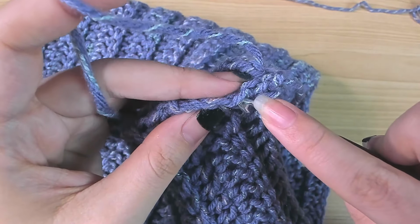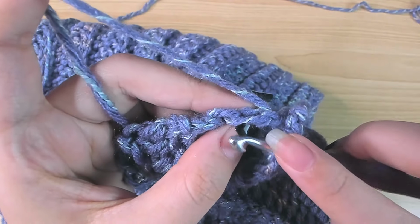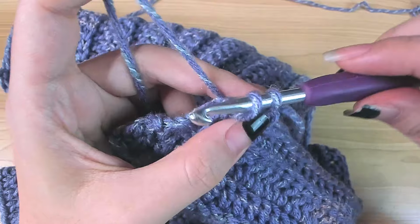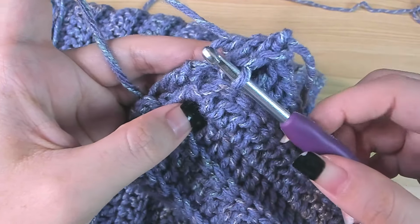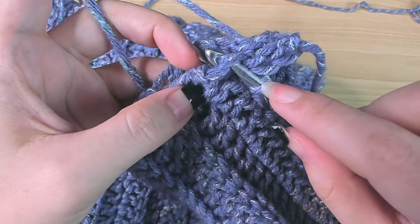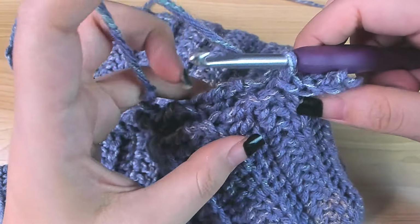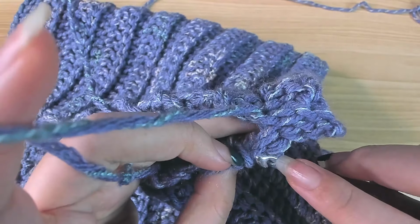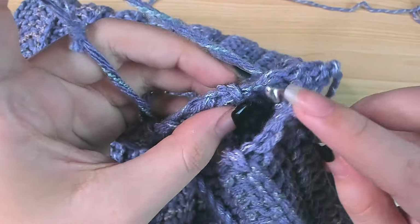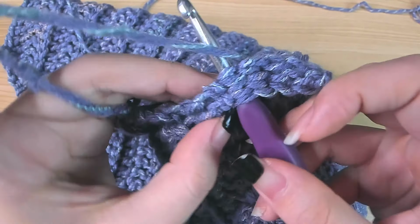One more slip stitch here. And on this side as well, yarn over, pull through all to make a slip stitch. So that's two slip stitches for one row. I'm gonna work two more here for the next row. Like this, and the other side, slip stitch, the fourth one, and on this side, slip stitch.